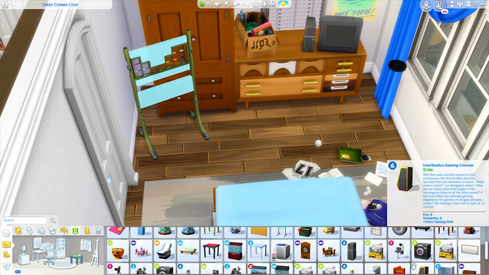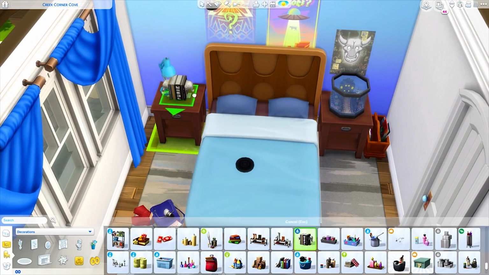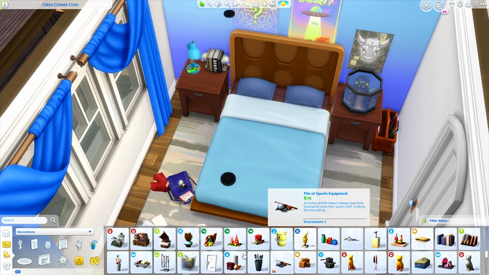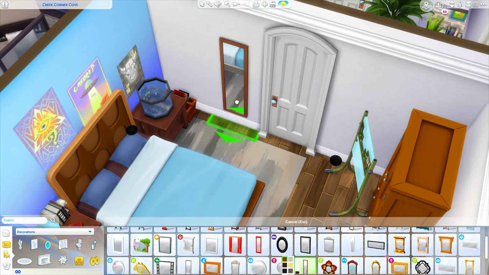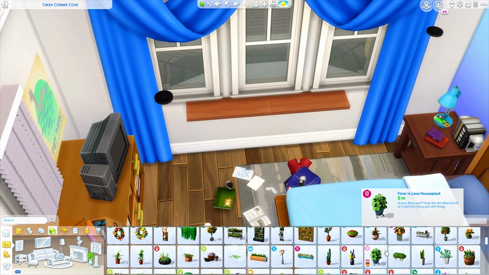I also added the Elements collection in here. I thought that could be kind of fun when you're exploring, finding stuff, as well as that little terrarium with, like, I don't know what's in there. It looks like a haunted house, and some books and stuff all around, a nice mirror, just a bunch of stuff everywhere, and of course more alien posters.